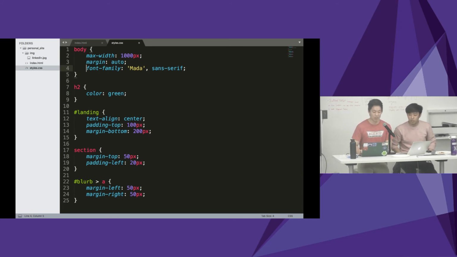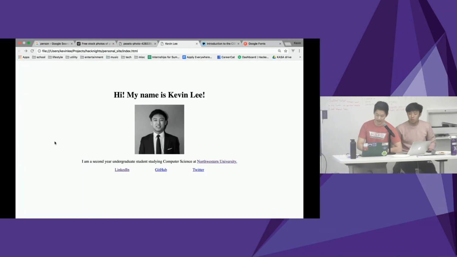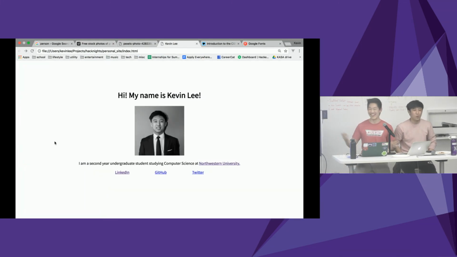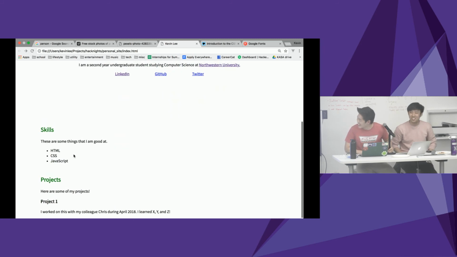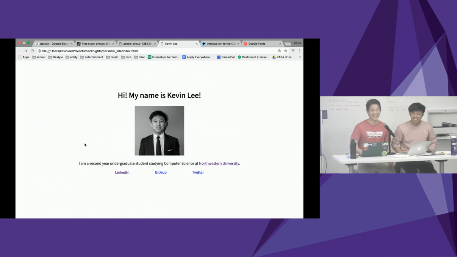You can see the property name of this declaration is font family, and it uses the name of the font that you picked. It's called Mata. And this comma here, this extra argument at the very end, I don't know if you call it an argument, whatever. It's saying that if the Mata font for whatever reason is not available, then just use the system default sans serif font. Okay, so just put that into your body, and then let's go back to this, refresh. Oh, sick. Cool. Yeah.